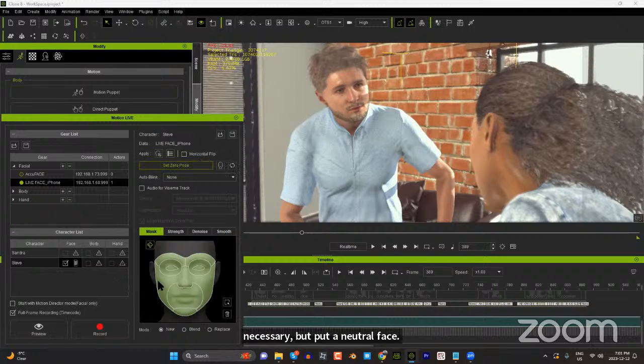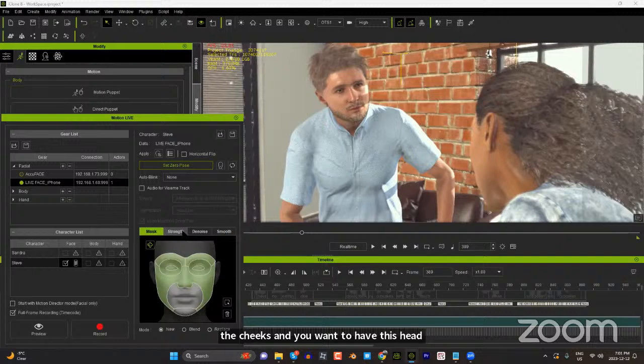And now since we have this character lip synced already, the lip sync is already taken care of with AccuLips. We need to mask out the mouth, and often you want to mask out the jaw too, just in case you accidentally open your mouth or something like that. You just want to be able to focus on only the eyes and the cheeks, and you want to have this head orientation available as well.